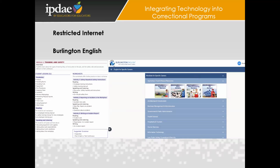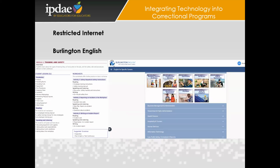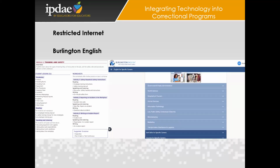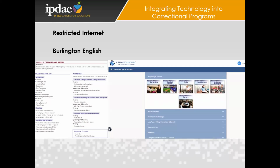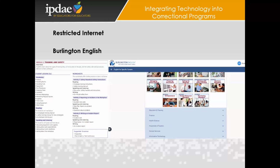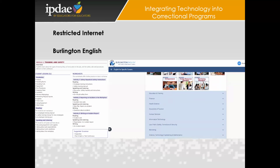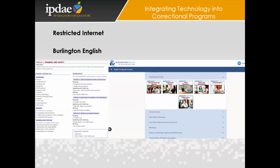We're going to see a couple of the different career fields here. Some very popular ones are in the construction industry. Many students want to open up their own businesses and work for themselves. And they also are interested in the restaurant industry. We're going to look at some of the different courses that are available for specific careers. Each and every single one of these is a whole entire course that you can use in class. You can print out the material and use it in class with students.